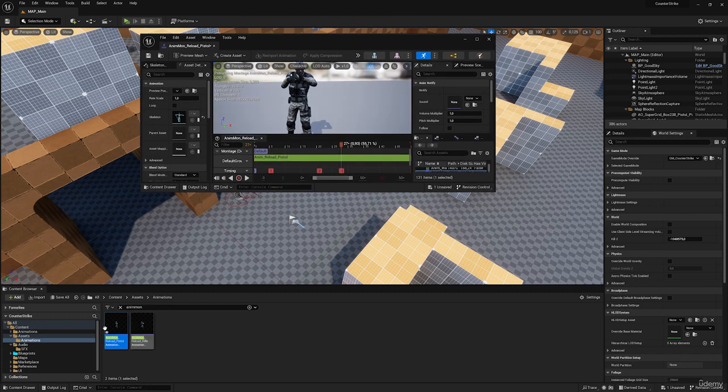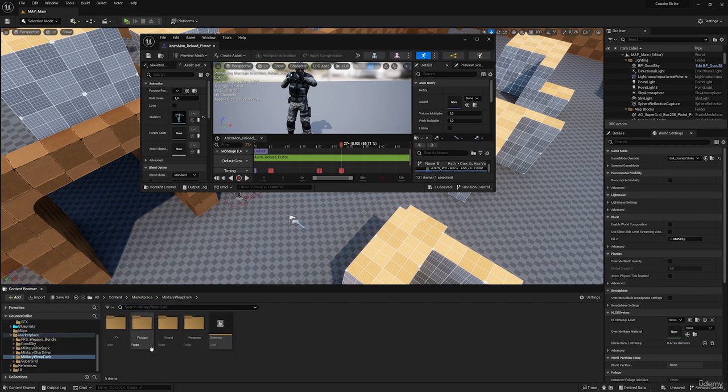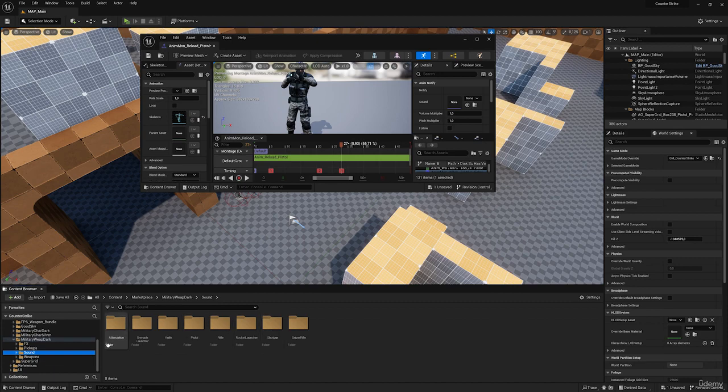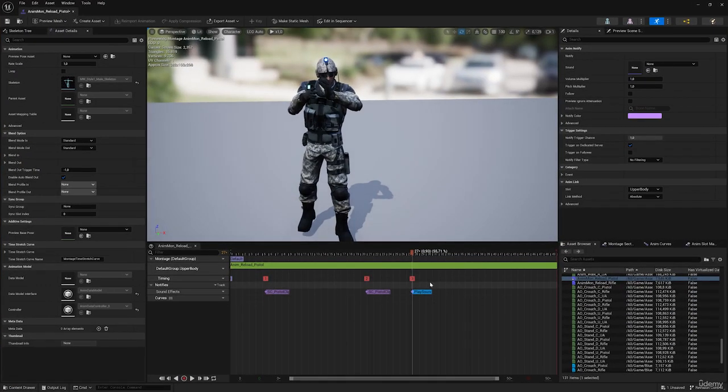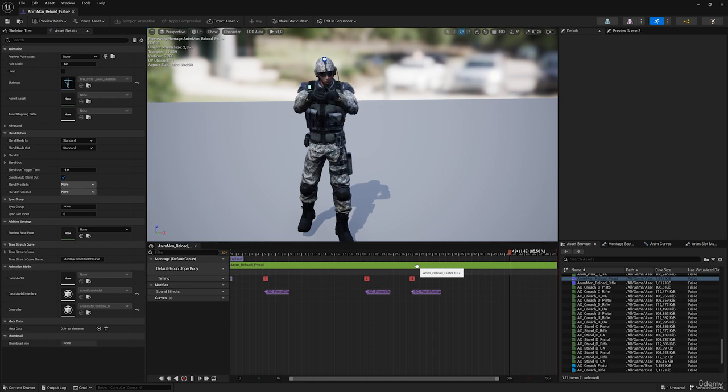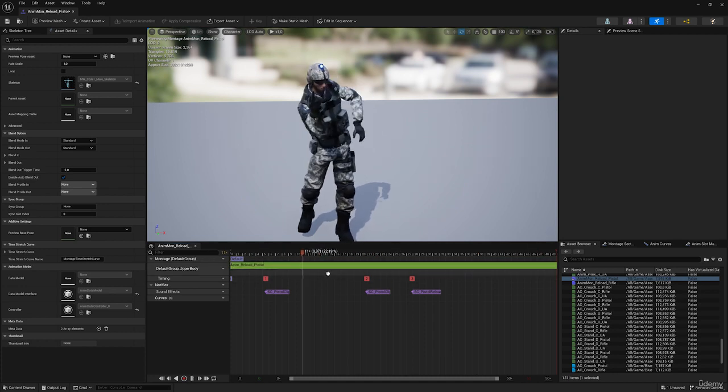And this is because you already imported sound effects from the marketplace when you imported all of these weapons. So there are actually sound effects inside of these weapon folders. So you can try to use some of those if you wish to. You don't have to use the one I gave you. So you can search for pistol reload. That's the one I gave you, and that is the sound. So you can click on space to listen to it.